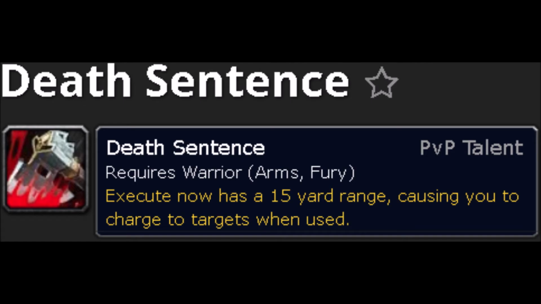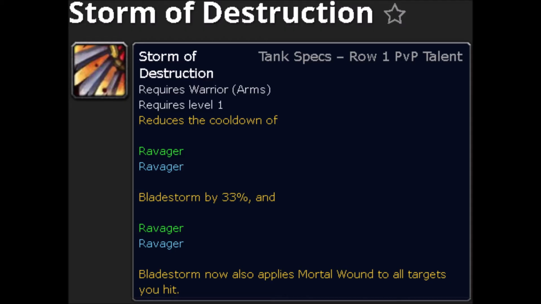Your next talent is going to be Storm of Destruction. It reduces the cooldown of your Bladestorm by 33%, as well as adds Mortal Wounds to all targets. So this basically provides a bleed to your target.